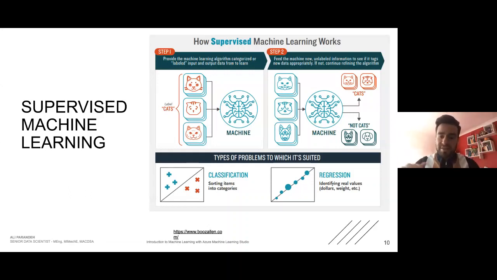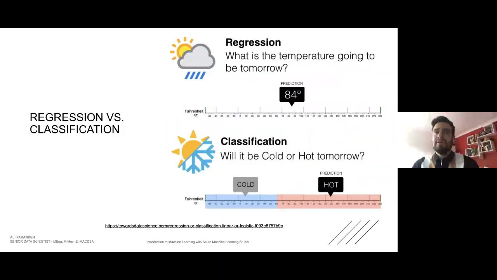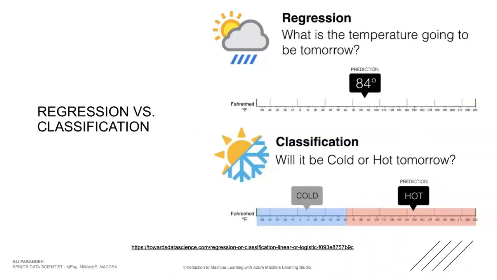In regression, you're trying to fit a line through the data points. So in an n-dimensional space, you're trying to fit a hyperplane in such a way that all of these data points lie on the hyperplane as much as possible. Machine learning figures out how to do this using the algorithms that are out there, for example, regression algorithms. Two examples of these problems are regression and classification. Regression is, what is the temperature going to be tomorrow, based on historical data? The model will give you a prediction in terms of the value itself. But in classification, we're just interested in knowing whether it's going to be hot or cold.